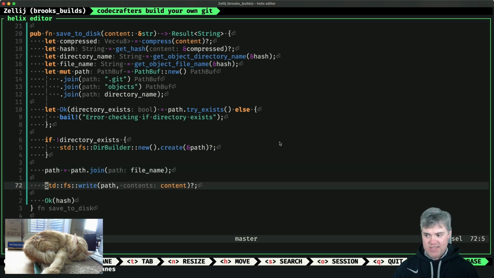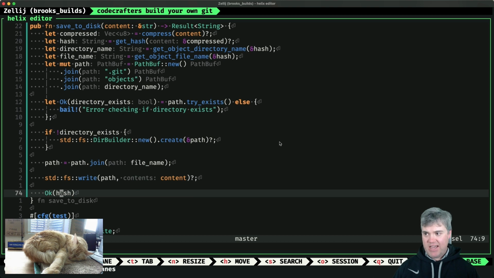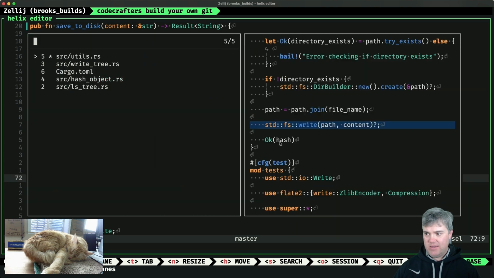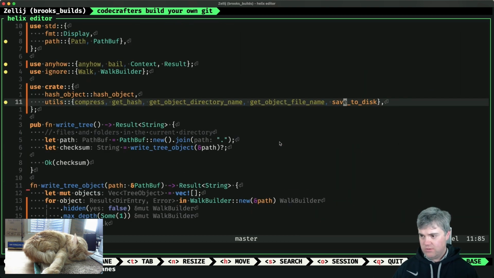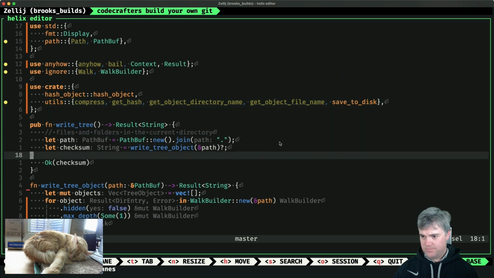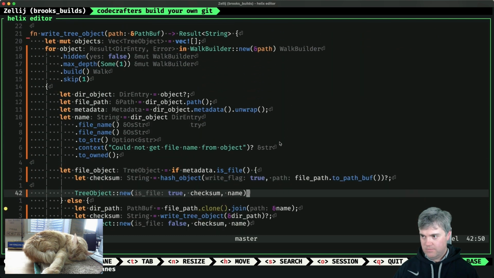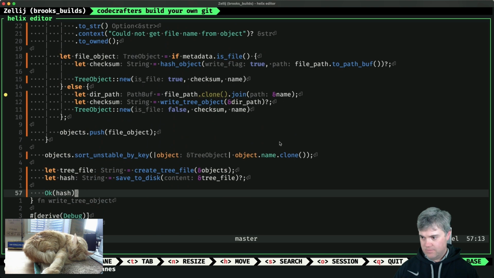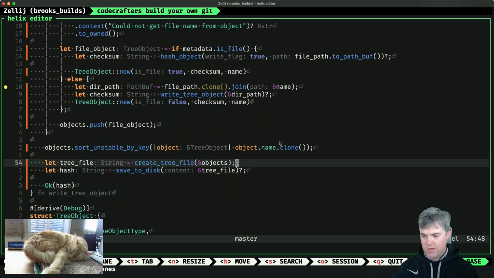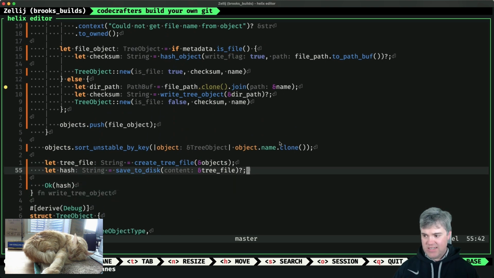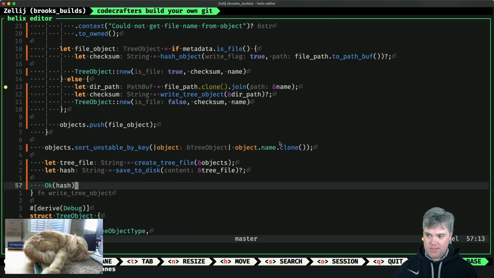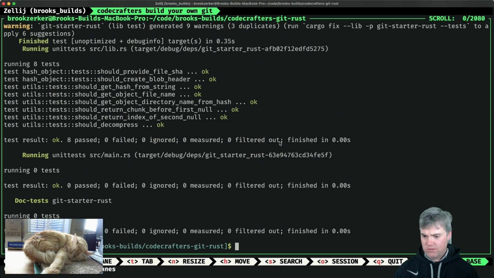Okay, so this saves it to disk and writes the resulting hash that we got back. So back to you. Okay, we get the hash, we save that to disk, and then we return that. Okay. So does it just work now?